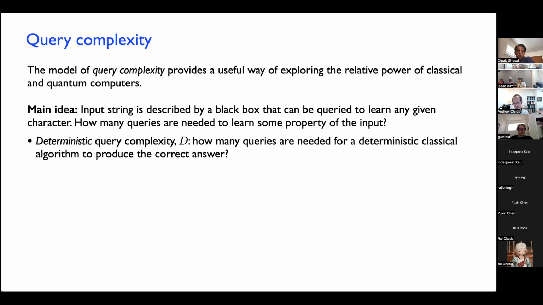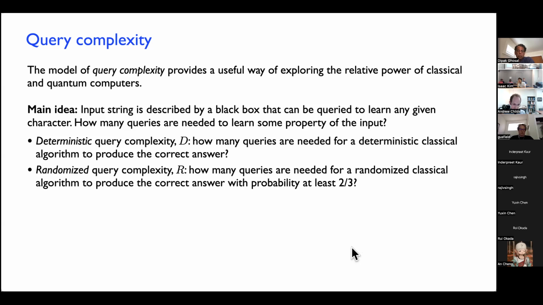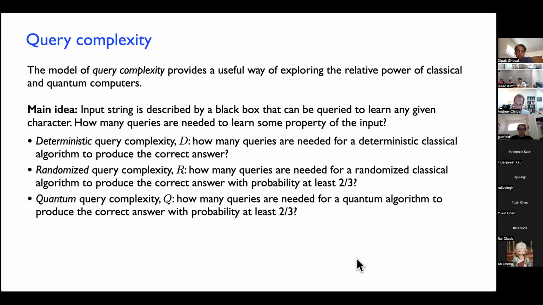And we can think about this notion of query complexity in a variety of different models. We can talk about classical algorithms that definitely have to succeed. We can talk about randomized algorithms that just have to succeed with a high enough probability, like they have a bounded failure probability. Or we could talk about quantum algorithms that can make quantum queries, querying the data in superposition. And again, these are typically going to be bounded error algorithms. And so we're interested in showing cases where we can get a significantly lower quantum query complexity than the classical query complexity, usually where we would like to get an improvement relative to the randomized query complexity.